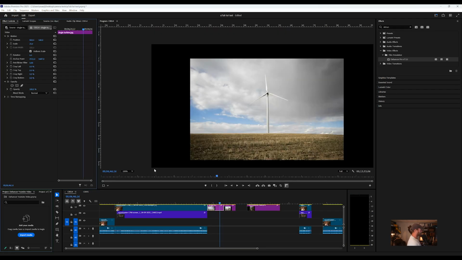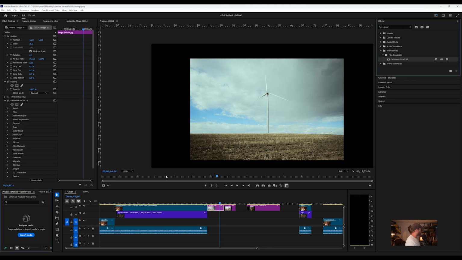So something else I wanted to talk about. There's an online version if you don't want to use a plugin for Premiere or DaVinci or After Effects. But there's also an iOS version where you can edit photos. So that's pretty cool. I'm going to do something similar here where I just drag Dehancer onto some stills of mine at j.alexander.evans on Instagram. But here's a wind turbine, and this picture actually I think looks really cool with a film emulation.